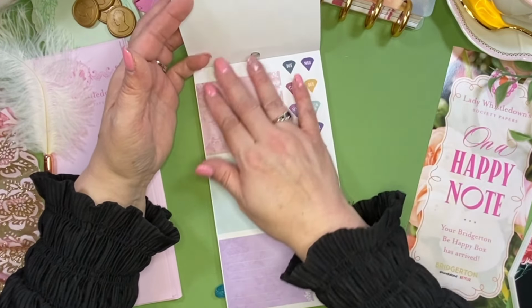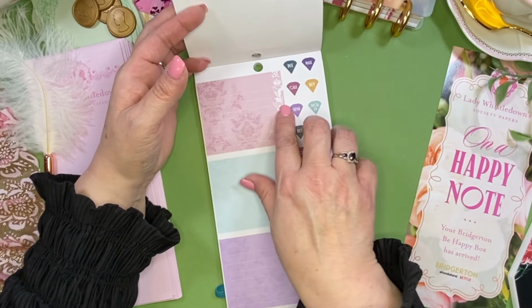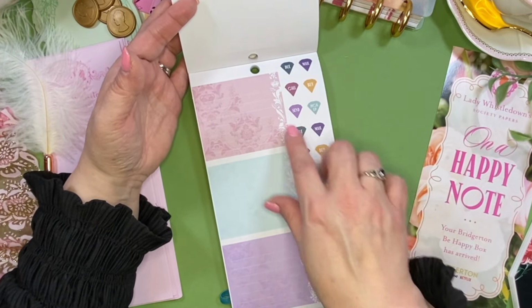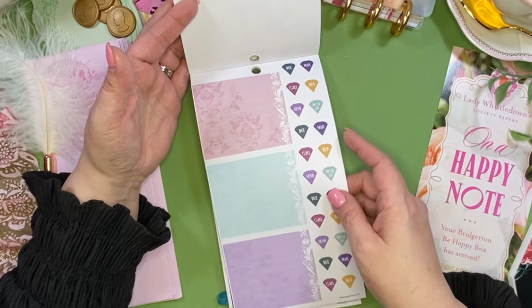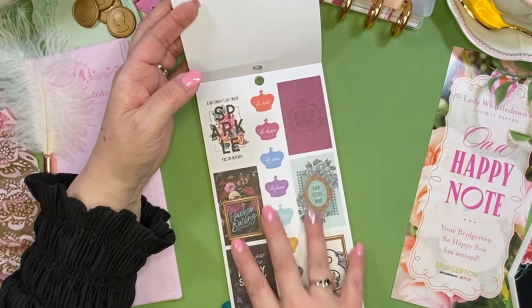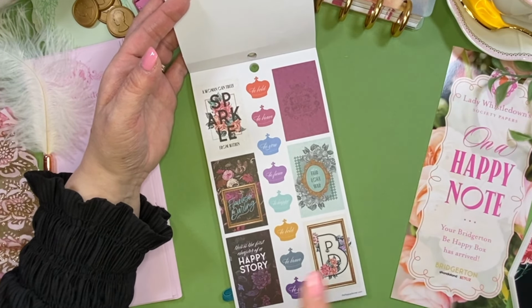So those are cute. And then we've got some more double full boxes, which do have little lines on there, so you could really only use them the way that they're intended, like this way. You can't turn these because of the lines. Well, I guess you can. It's your stickers, you could do whatever you want, but if you want to stay true to the lines.